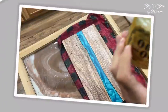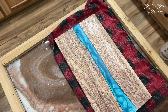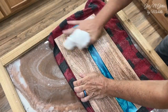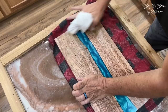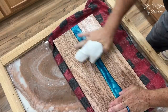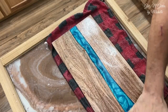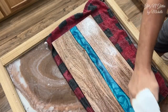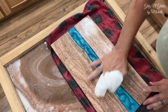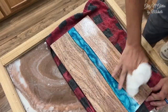Lovely people. We are going to use the back of Odie's oil. Then we'll let this sit and dry for a while. Once it's set up and ready, then we can take it off. And again, Odie's is food safe, so you don't have to wear gloves with it. And it actually smells really good.